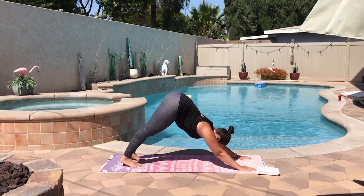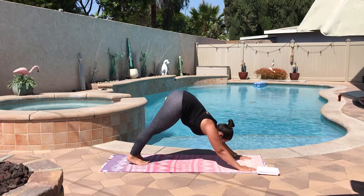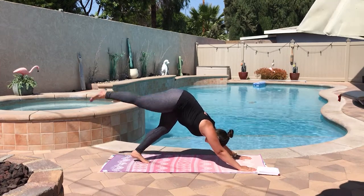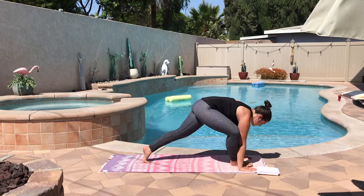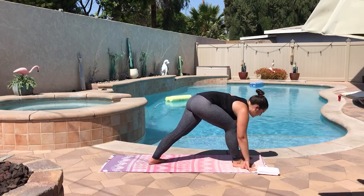All right, second slow here, guys. When you're ready, step your feet together at the back of your mat. Inhale, right leg lifts high. Exhale, step it through right next to your right thumb. Back heel spins down. We're coming up into warrior one.